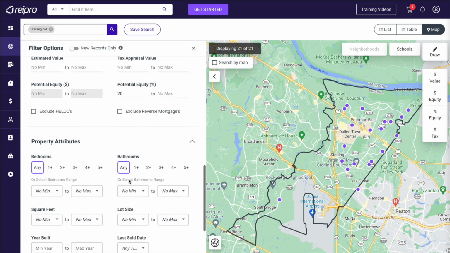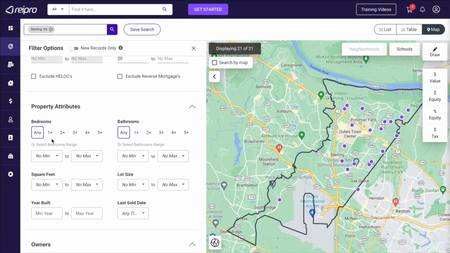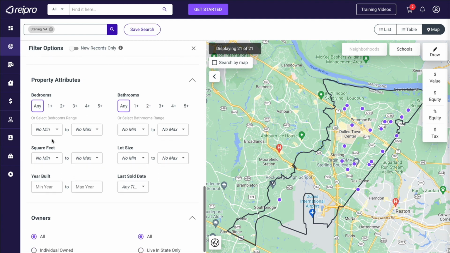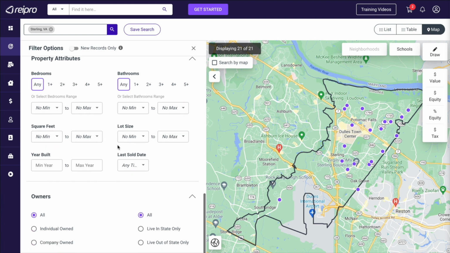From here, I can scroll down to the property attributes, which is bedrooms, baths. Again, to me, not a big deal, but if you're that investor who says, look, Chris, only invest in properties that have at least 3 bedrooms. Look, if I can get the numbers to work and get somebody out of this foreclosure process and make money doing it, that's what I'm going to do. I don't care if it's a 1 bedroom or a 5 bedroom. I'm going to leave that blank. And this will also go along with the square footage, the year built, last sold date as well.